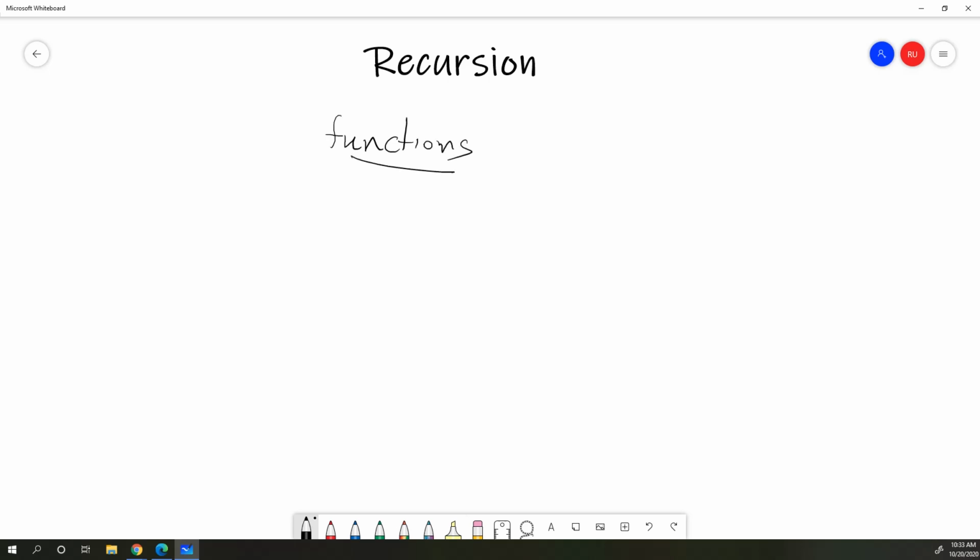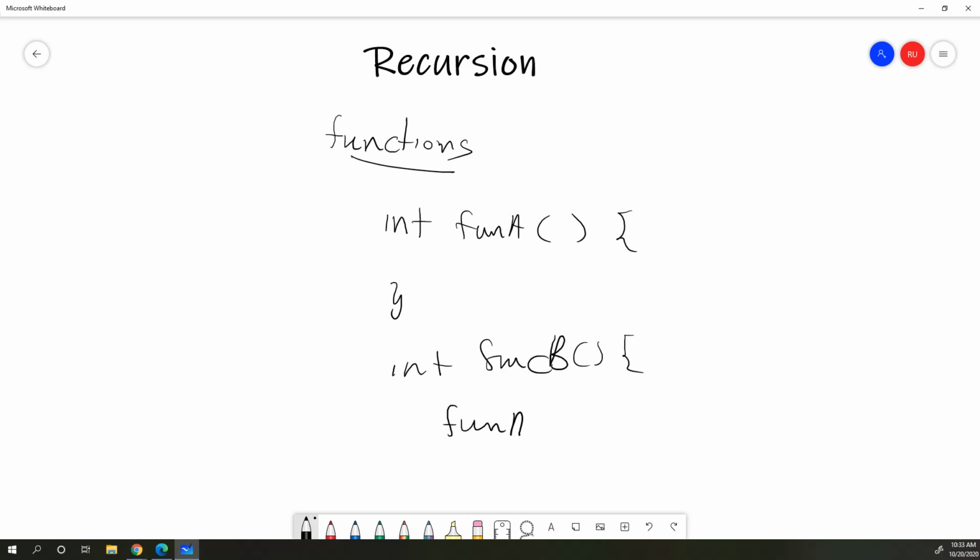So if we write a function for integer, say func a, and we can write another function, func b, and we can call the func a inside this function. So we call this function.